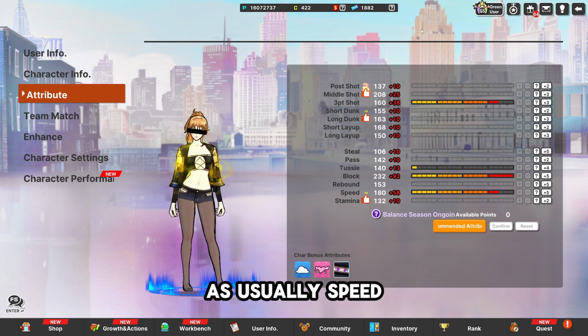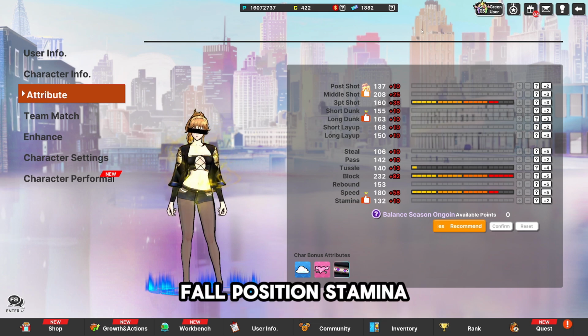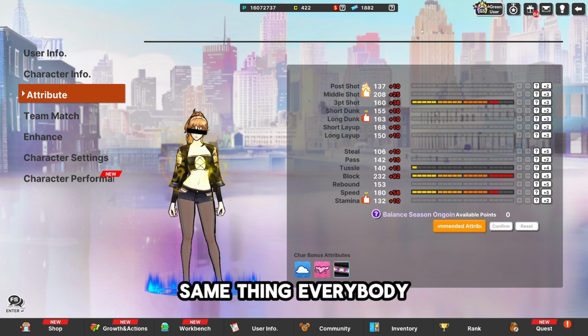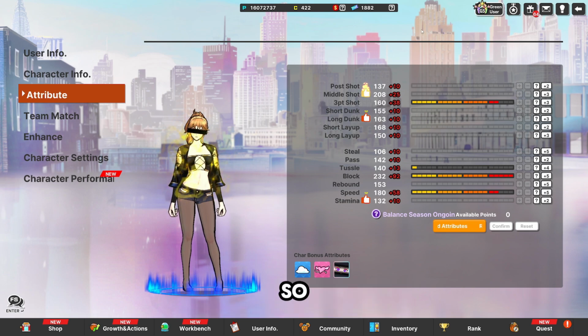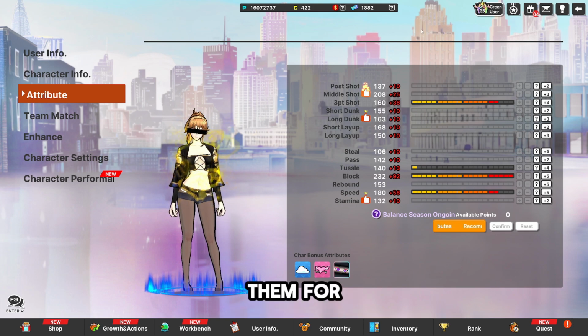That's usually it. Speed, everybody could use speed, so it's for all positions. Stamina, same thing. Everybody could use stamina. Those are the only attributes you would ever put anything into. I'll show you examples of my builds as well and how I built them and what I made them for and stuff like that, so you can use it as a template, you know what I'm saying?